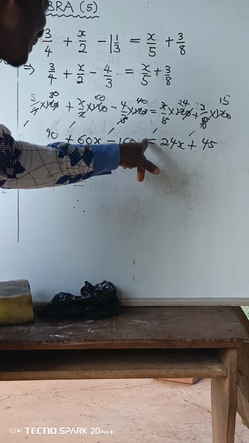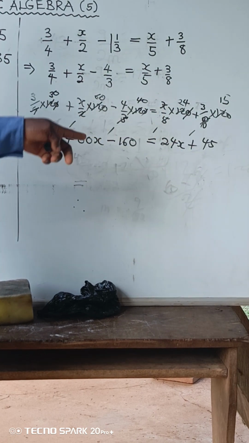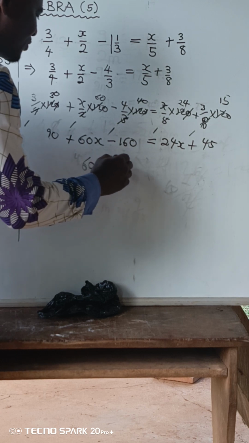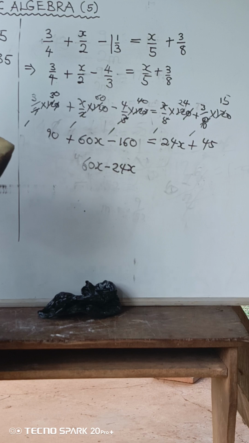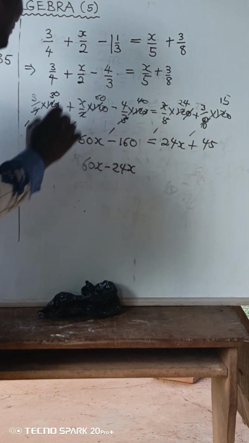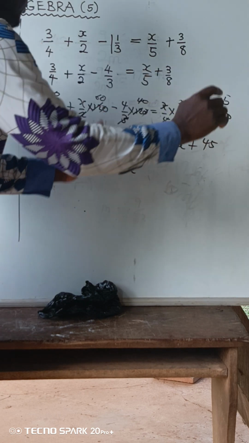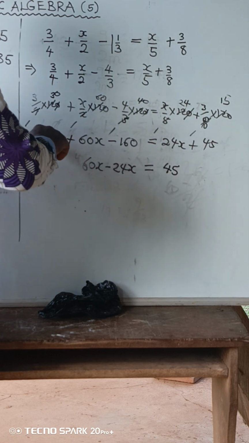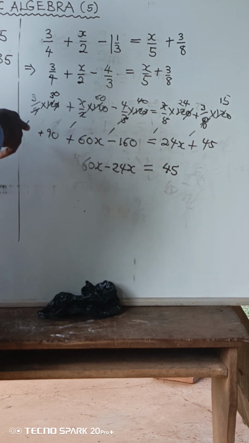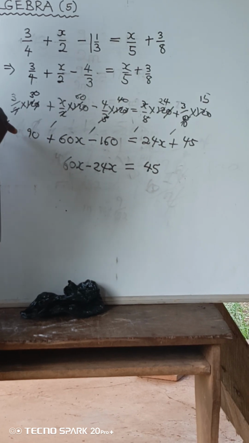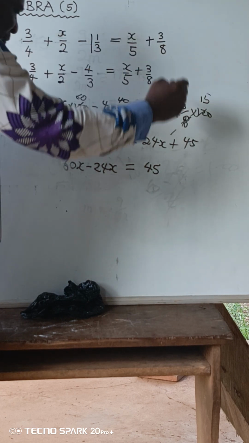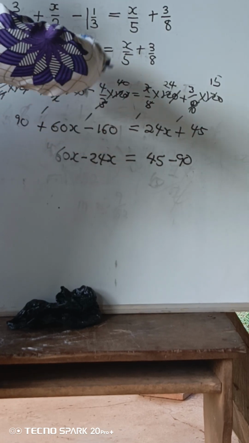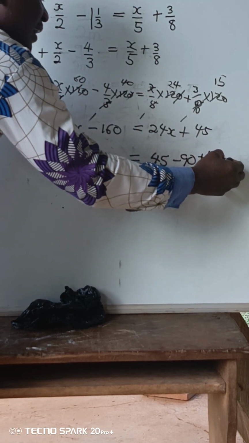Between the 60 and the 24, there is an equal sign separating them. So this one, when it's coming here, tends to become negative. So it will be 60x minus 24x. That's what will happen there. But if you look at this, you can send all of them at once anyway. The 45 is here already. If the 90 is coming, don't forget this positive 90. Once you don't see any sign here, the thing is automatically positive. So if the positive goes, there will be negative 90. And the negative 160, when it goes, becomes positive 160. Like that.